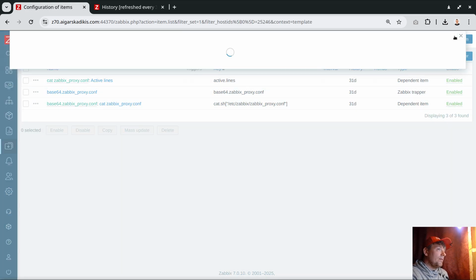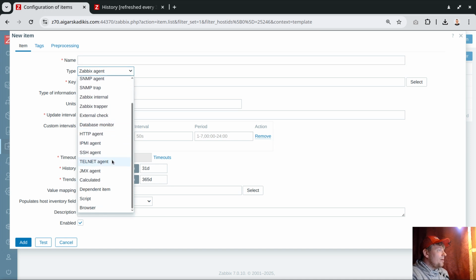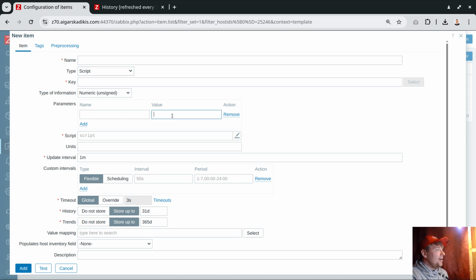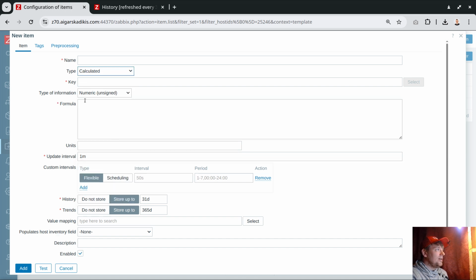And now the actual script. Organically, I would like to use a script item. This is a fancy item. It supports the HOST.HOST macro, but there is a big downside, a deal breaker, why it's not suitable here. The script item will be executed on the proxy, and maybe the proxy does not have access to the front end, like Zabbix API needs to read the front end. So script item is a no-go, and we can work around the situation by using a calculated item. The calculated item will always execute on the central server, and so I need to have one firewall rule. The central backend needs to reach the front end over HTTP.